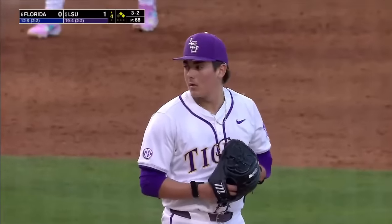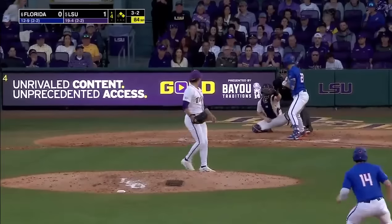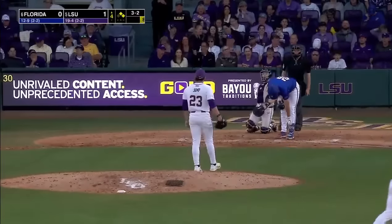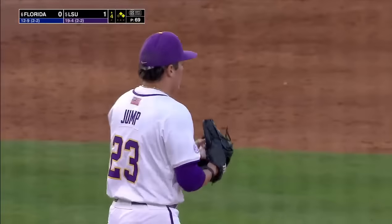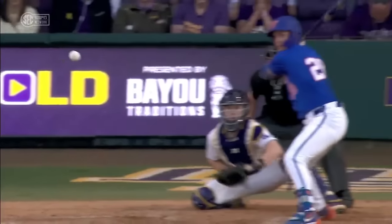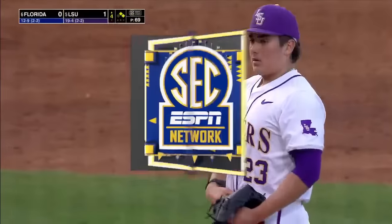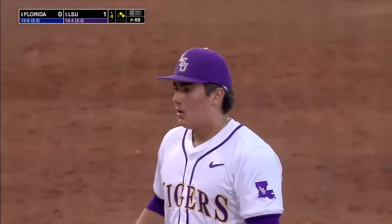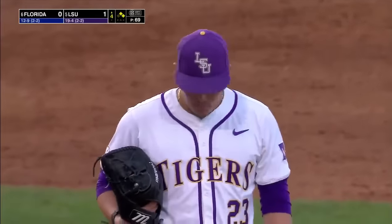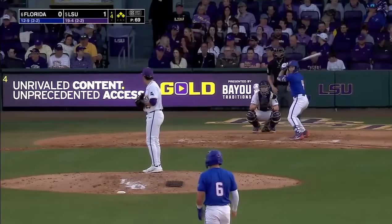3 balls, 2 strikes. Nobody out. 2 aboard via walk. That's a little upstairs, and the bases are loaded with nobody out. And that's going to spring the LSU bullpen into action. You talk about just missing. 3-2 count, went with the breaking ball, and it landed over the white part of the plate, but just a shade high. And so now, Gage Jump is going to have to find his way through a path of hot coals.